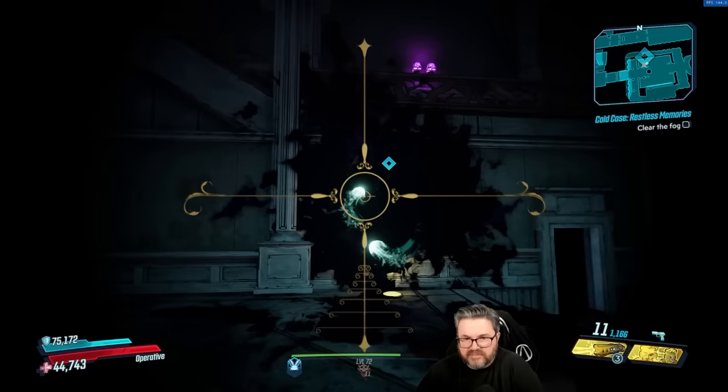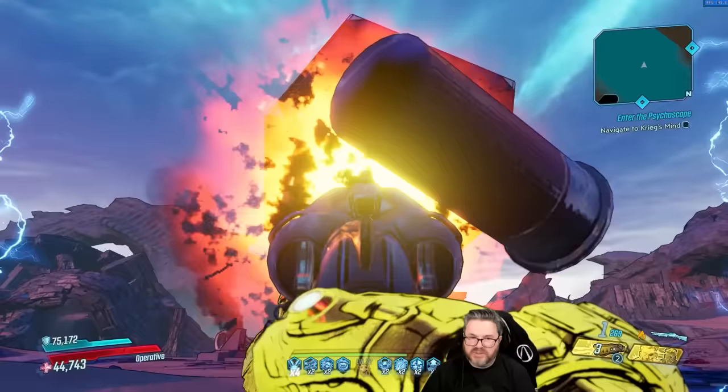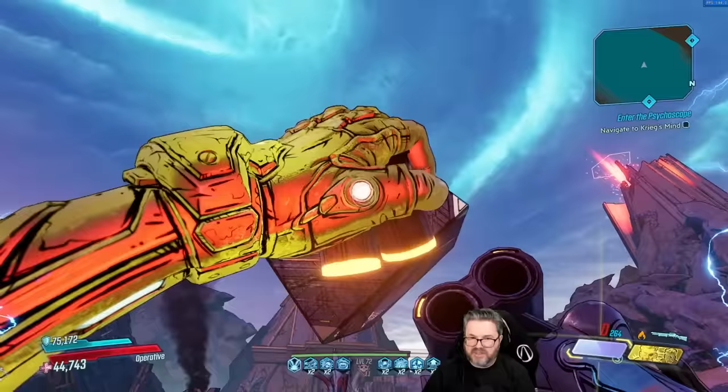Nope, nope, nope. Nope. Okay, I'm gonna concentrate. Did we get it? We got the 7th Sense? Much higher damage. I really wish I could identify what each side was just by looking at it, but I can't. All right, moment of truth.